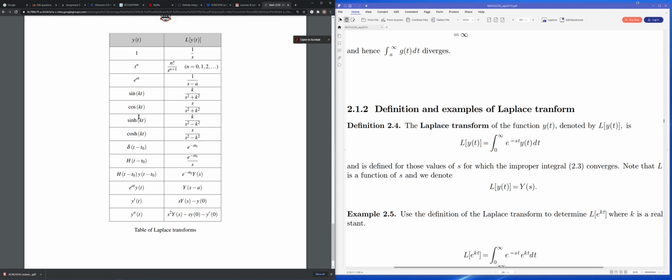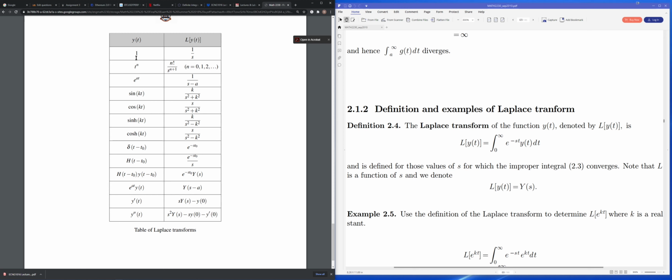So you see in here some standard functions, for example, sine. A Laplace transform of sine would be k on s squared plus k squared. So it's not just sine, but slightly generalized over here. This means sine kt, where the k could be any constant, aside from 0. So the Laplace transform of sine kt is k on s squared plus k squared, and similarly, the Laplace transform of cosine of kt is s on s squared plus k squared.